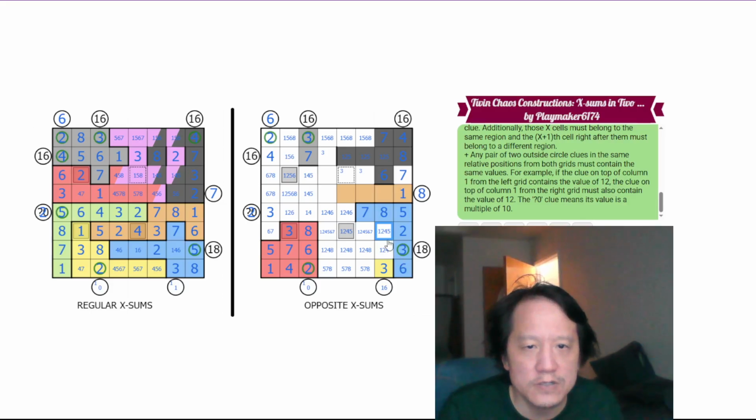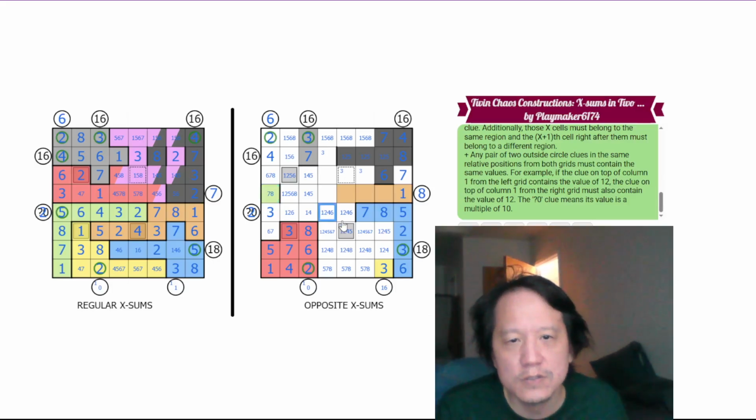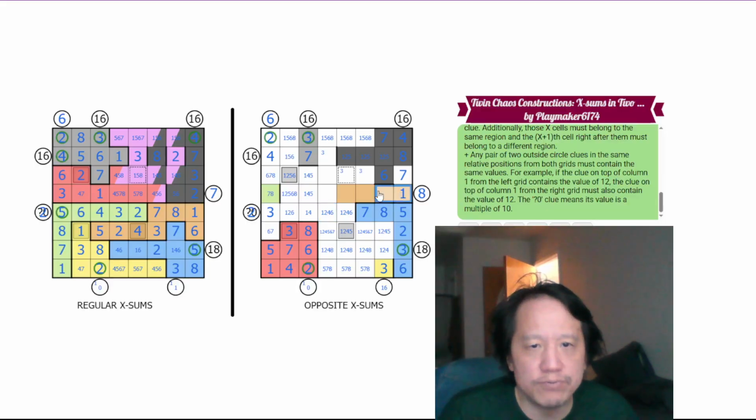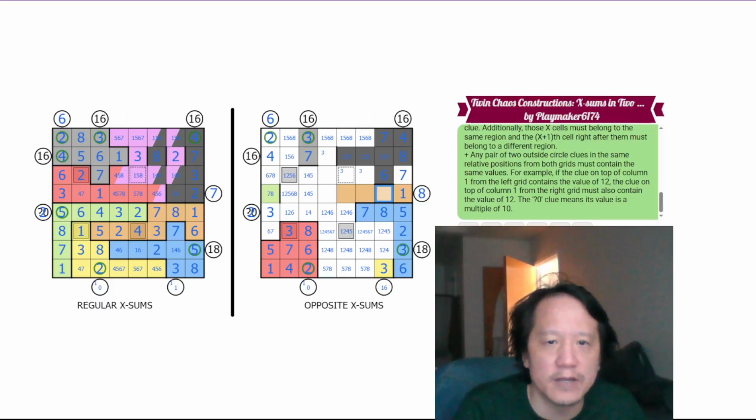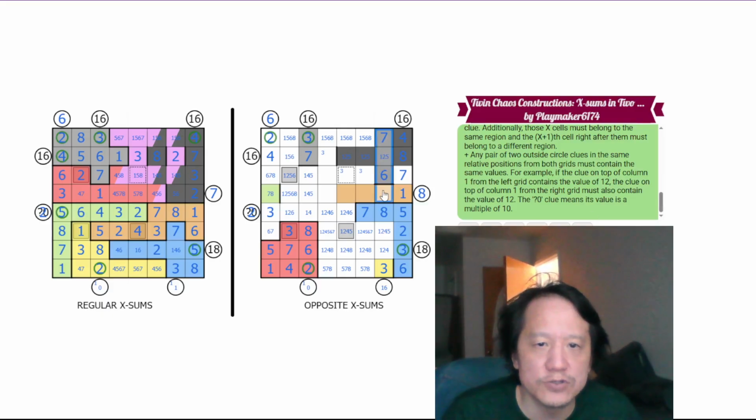No 6 here. So 1 digit adds up to this sum. So this can't be 6, it's 7 or 8. This is part of its own region. We have 1, 2, 4, 5 remaining. That's that again. So this adds up to 3 and 7. We cannot add up to 16 here. This is 18, 15, or 14.